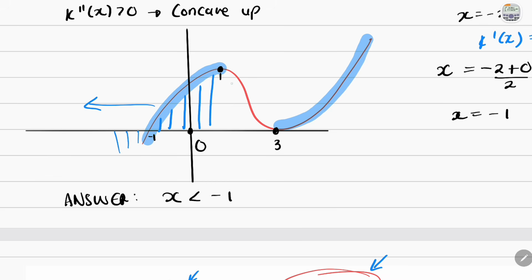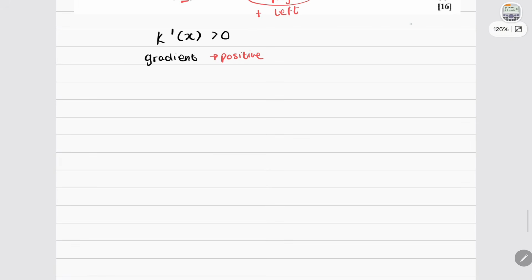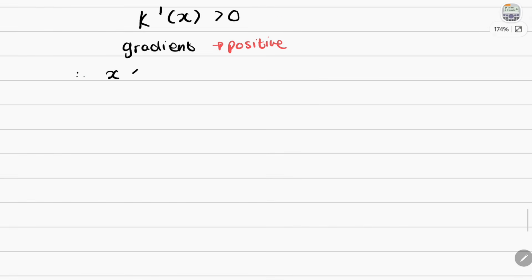So do you see that they are all values that are simply, if we know that this is 1, okay, it changed to 1. If we know this is 1, this is where x is simply less than 1. And then here, okay, these ones, these are values that are simply greater than 3, okay. 1 and 3, they will mark the places where our solutions start because this is our turning point. So the gradient here is equal to 0. And then here, the gradient here is positive. Okay, so this is where x is less than 1 or x is greater than 3. And then that will be our answer. Okay, so finally here, x is less than 1 or x is greater than 3.